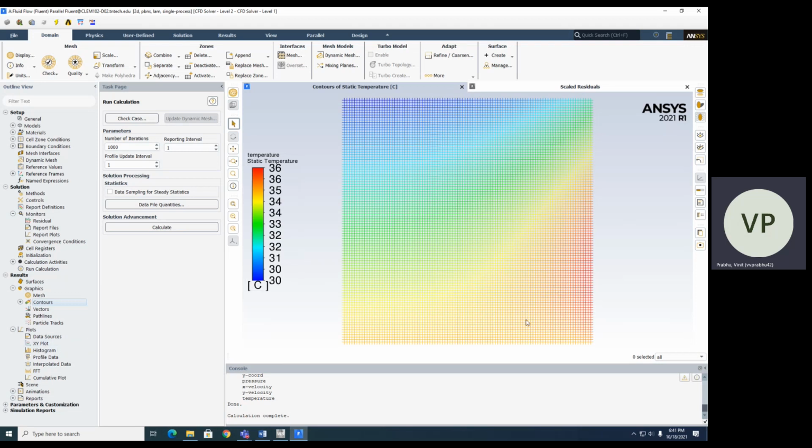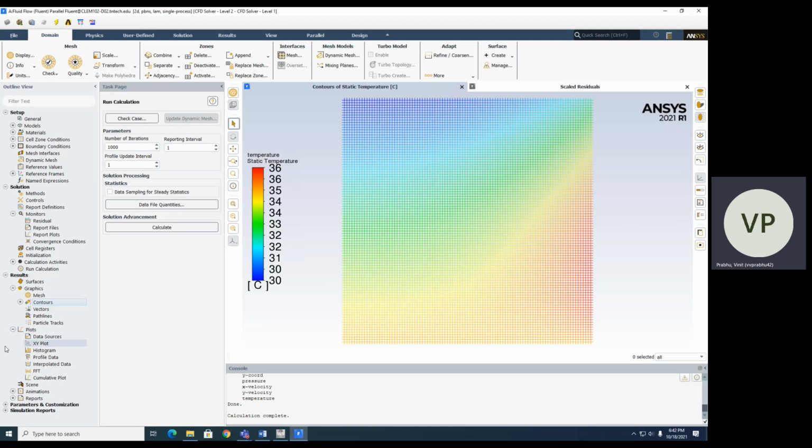If you want to plot temperature in the middle of the plot, you can draw a line at the middle and specify how many points are on that line, and then you can plot the temperature along that line from top to bottom or bottom to top.